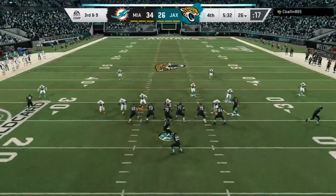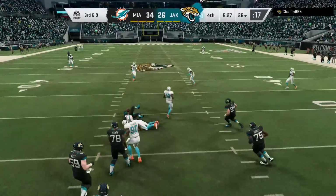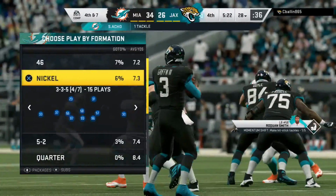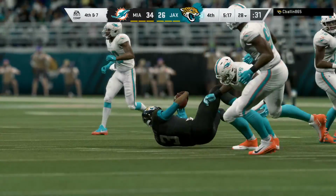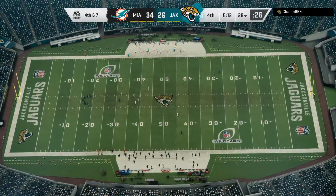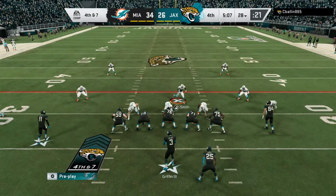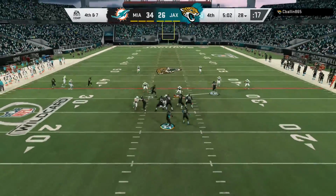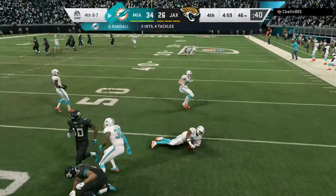On 3rd down, Griffin. Flushed out right, and he'll be brought down at the 28, and that is well short of the first. He opted to go with his scramble, gets 2 yards, and now it's 4th. Well, there were a couple of extra defensive backs in the game, so he really had nowhere to go with the football despite his search for an open receiver. So he has to take off and run for it, but he comes up well short of the line to gain. They'll try and throw for him with Griffin. And he's going to be intercepted a 3rd time.